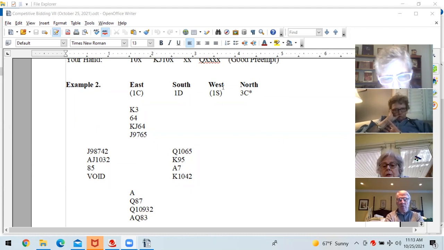Now you might be saying, okay, well, why can't I do this? All right, let's say East opens a club, partner bids a diamond, the next guy bids a spade, and you bid 2 clubs.